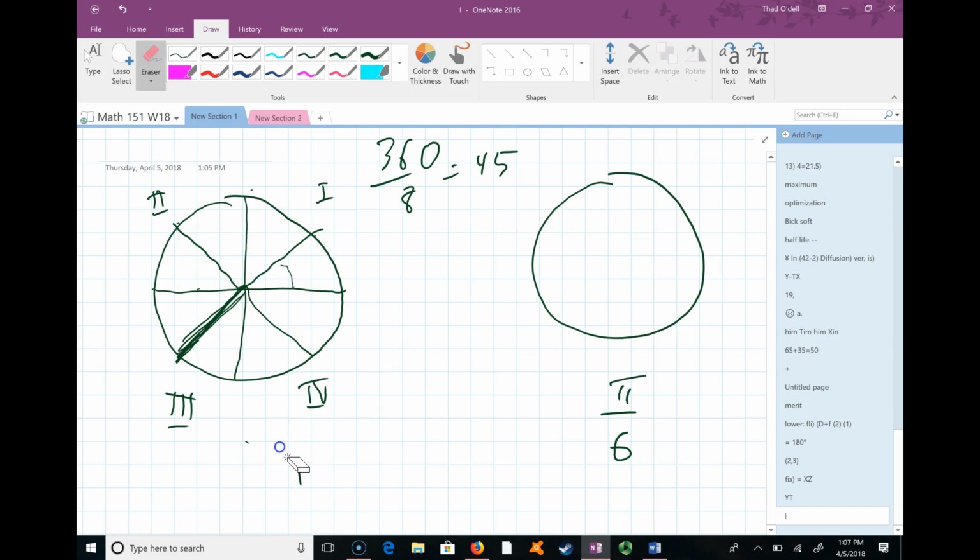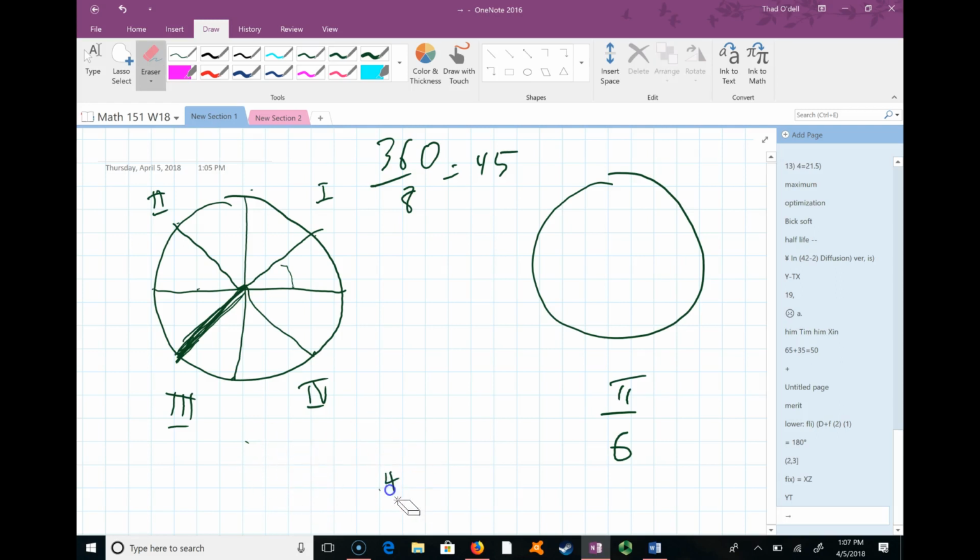Likewise, if I was to say, where's negative 3 pi over 4? Negative means I go in a clockwise direction. So that would be 1 pi over 4, 2 pi over 4, and 3 pi over 4. Oh, it's the same place. Look at that. Negative 3 pi over 4 and 5 pi over 4 are, what do we call those things? That's right, coterminal angles, because their terminal side is in the same location.